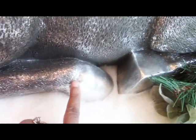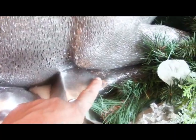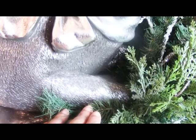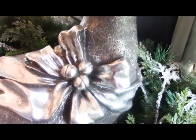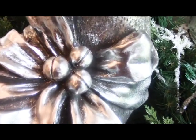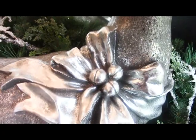And then when you get down to the legs, look at this. Isn't this gorgeous? And then it bends the other foot under there, and it bends the four front legs there, and this long beautiful neck. This bow is gorgeous with the bells in it. Beautiful detail. I just love, love, love this.